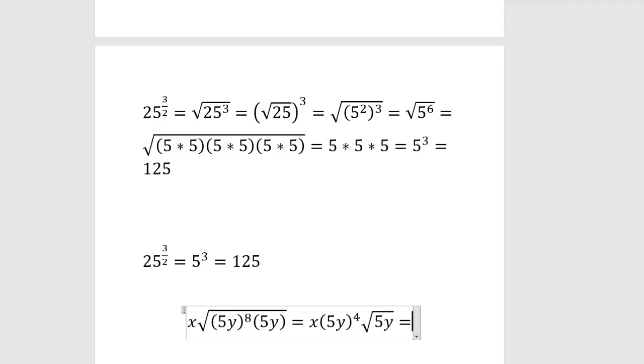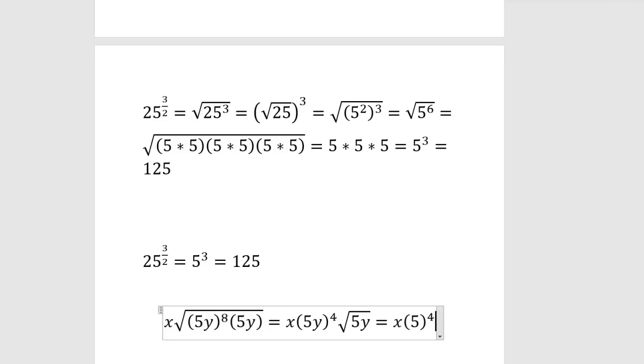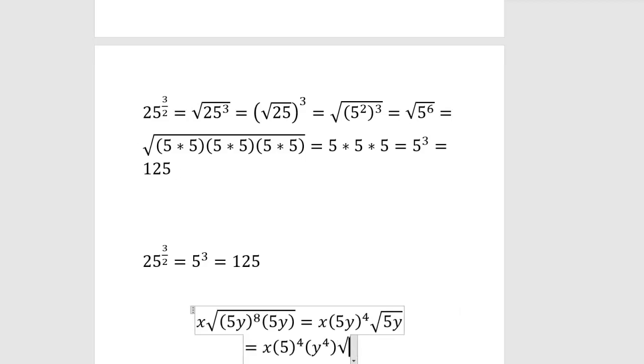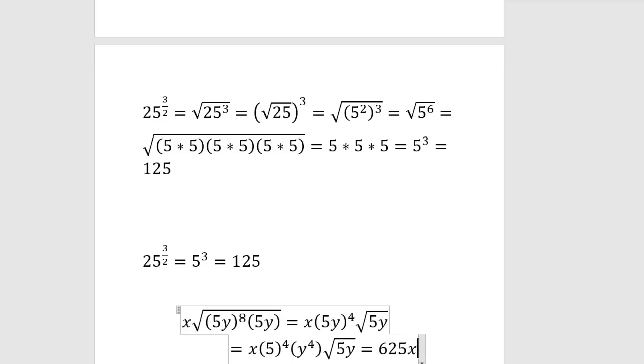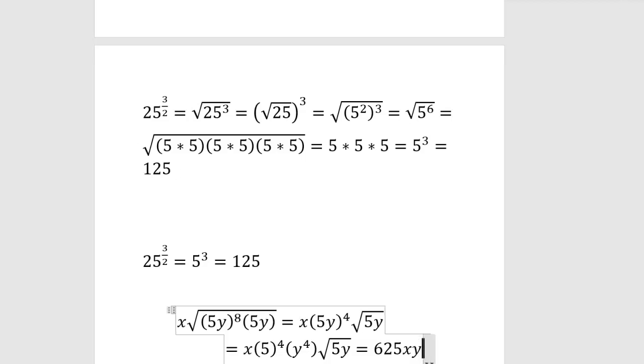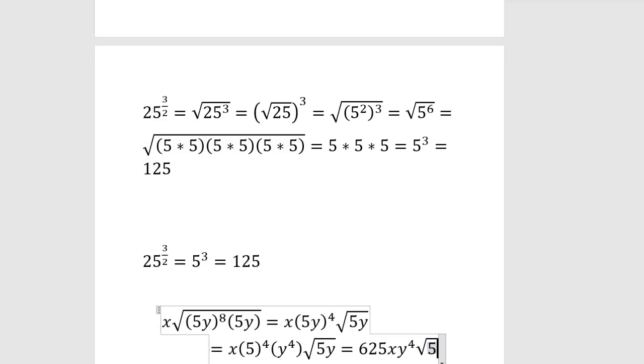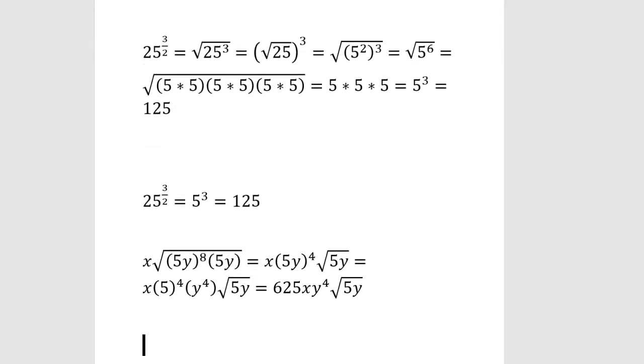Well, remember the law of exponents that we've done before. That's x times 5 to the 4th by the bust-up rule times y to the 4th, again, the bust-up rule. And then, well, we got our square root of 5y that's just kind of dangling here. And, well, what do we have? So 5 to the 4th is 625. X is just there to the 1 power, understood. Now y to the 4th, and then square root of 5y just sticks. Yeah, that was a lot to have to verbalize, right?